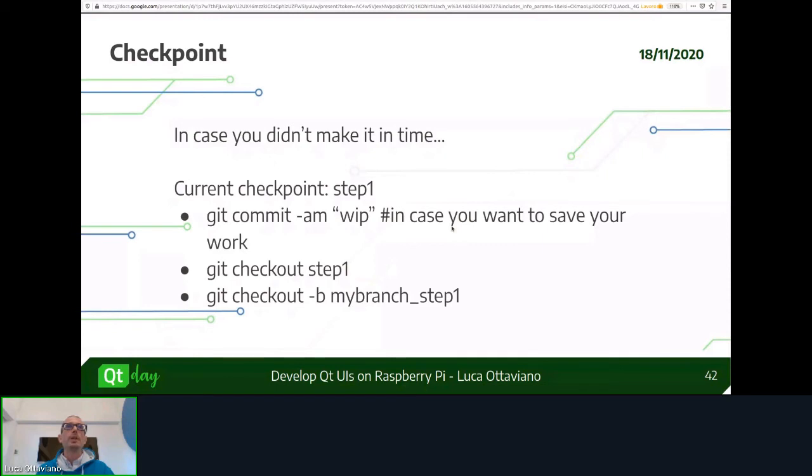If you are on your branch for step 0, you can just git commit everything, in case you want to save your work. Then you can git checkout step 1, and then git checkout -b my branch step 1. This way you're going to create another branch for step 1, and branches are cheap in Git, so just create it.